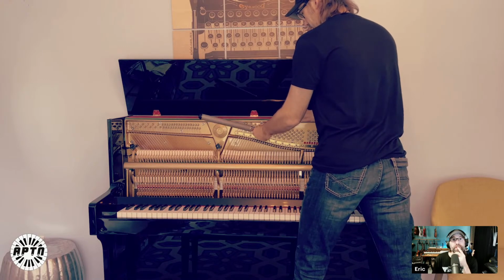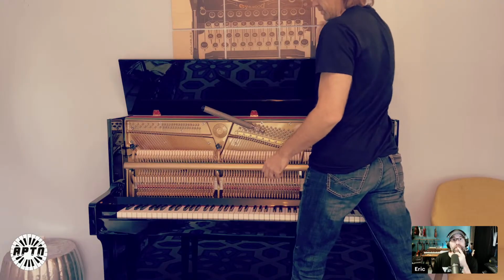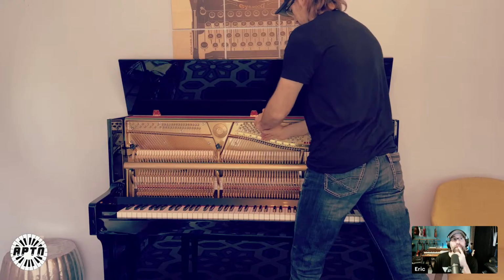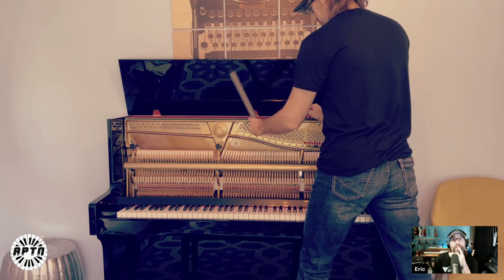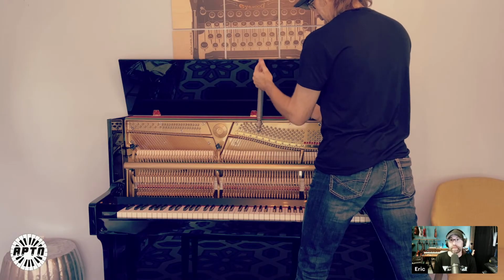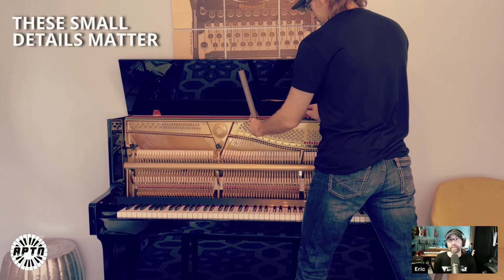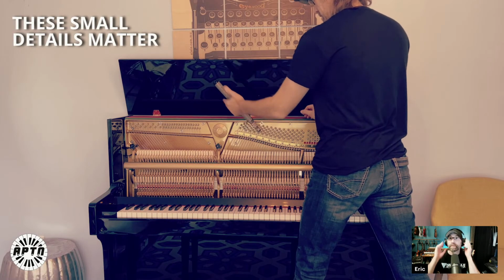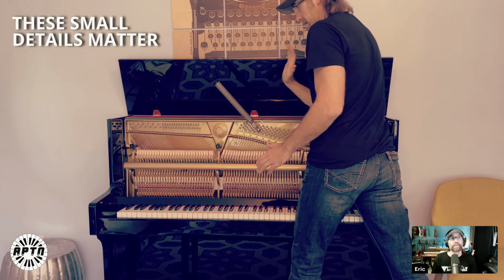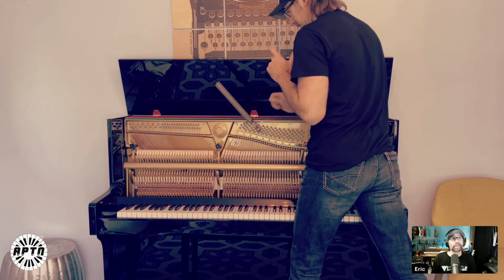If you have the wrong angle, if you're trying to push down like this, if you're sitting, if you're trying to pull this way, if you're trying to pull out towards you, all of these things will not give you a good result. So you're going to find that around 12 o'clock, get the tuning hammer on there around 12, or if you have to, if the pin is oriented to where it has to go one more over, you can put it this way, that is fine. That way when you pull, you're pulling straight towards you, or pushing straight away from you. You can use as much of your body as you can.